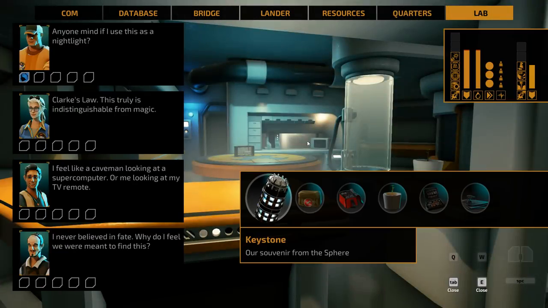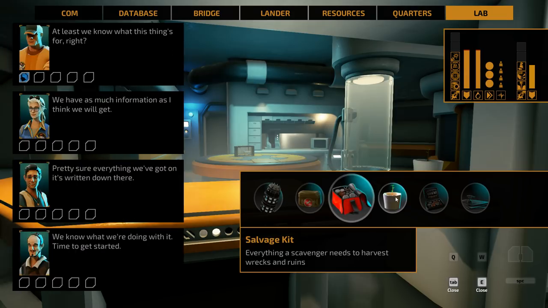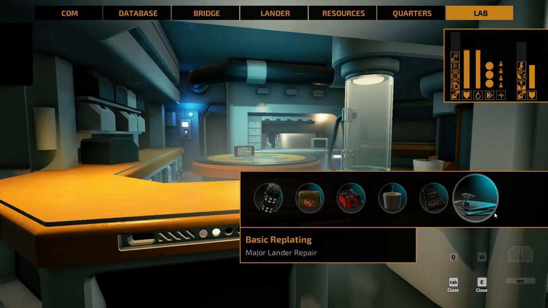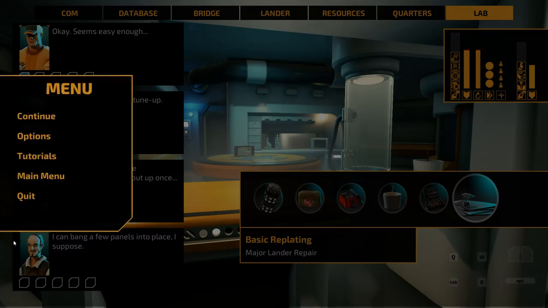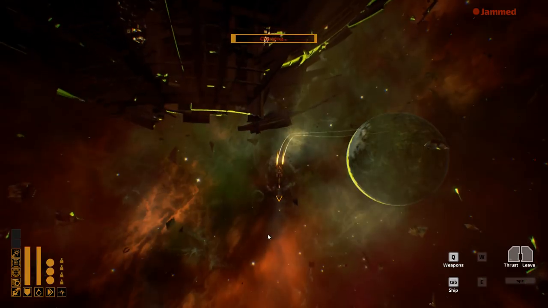And now we go to the lab, so there's all sorts of stuff. The keystone was a souvenir from the sphere, which is a thing we're outside right now. We also have a medical kit, which we could cure up his concussion. I'm not going to do that quite yet. Concussion isn't terrible. Gwendolyn Ash's plant. So some of these things, we don't really know what they're good for, but we'll use them eventually. And that's really a 50,000-foot flyover. Wrong button. Let's get out of that, and let's try to warp out of here.